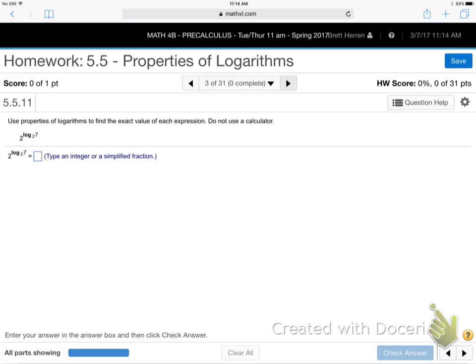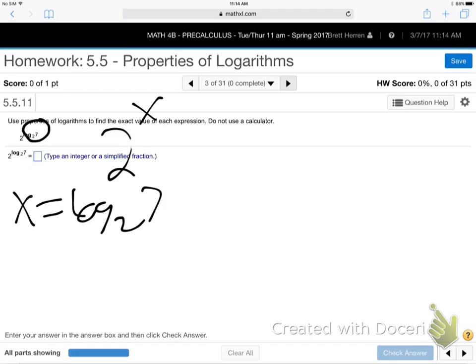Here's a proof. Yeah, in math, if you go higher math beyond calculus, some of what you do is you prove things. You show that they're really always true, all these rules we learn. So here's how a proof would go. If you wanted to show that this just equaled 7, you would just say, well, I'm going to call this power part up here by the name x. Let's call it x. I'm going to say x equals log base 2 of 7. Does that make sense what I'm doing? Am I totally confusing you?